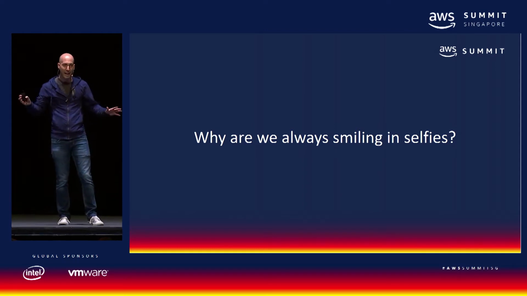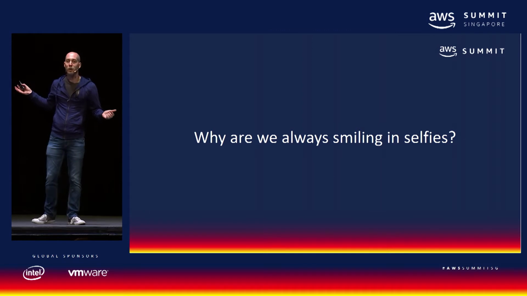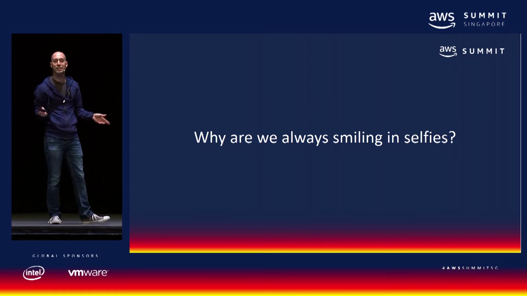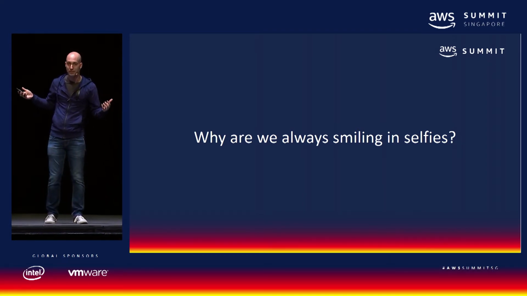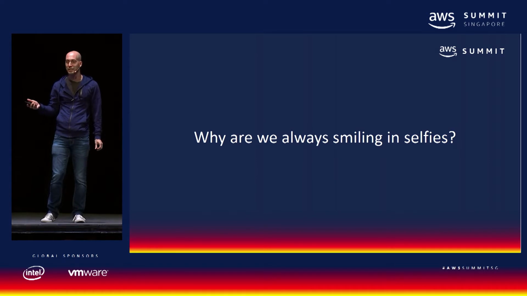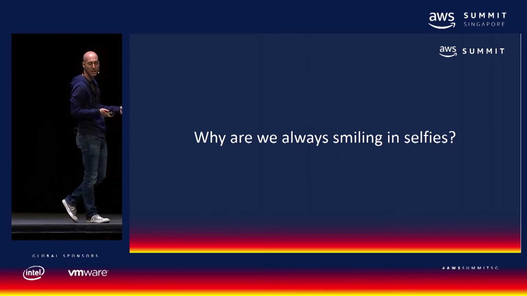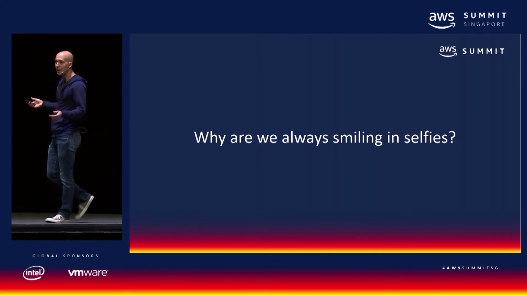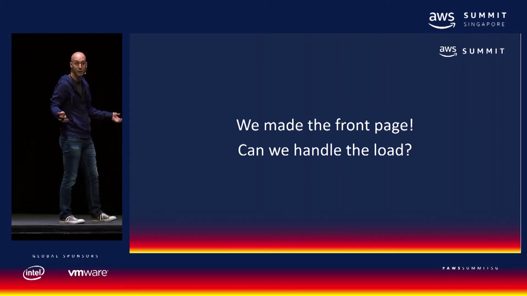So as we get into this demo, I want to do a little experiment. Let's pretend I work for some big photo company, and my company wants to run an online contest where I encourage people to take selfies with a wide variety of emotions. And I want to give out awards to the people who give the best selfies showing different emotions, not just smiling all the time. And so what if I did make that? And what if I publish this online and maybe, oh crap, we made the front page. Maybe it's Reddit, maybe it's Hacker News, something like that.